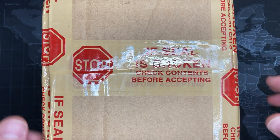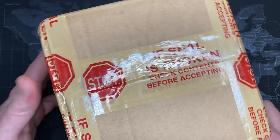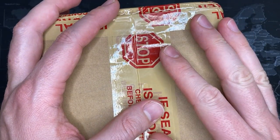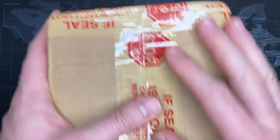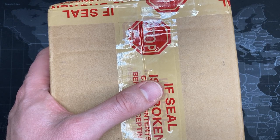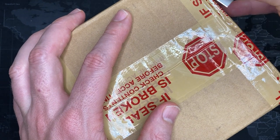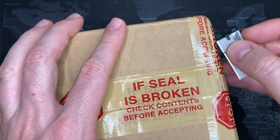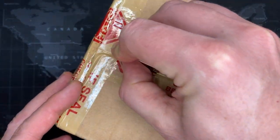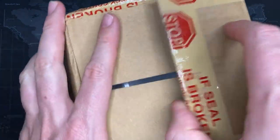Welcome back, watch fans. Today, we are unboxing what I think is going to be an Ingersoll. I only guess that because of the packaging material it's wrapped in. I've ordered from this vendor before, and they've used the same packaging. The only thing I've ordered from them in the past little while has been Ingersolls. So, pretty excited because it's quickly one of my favorite brands, mostly their quartz, and the two watches I should be expecting should be pretty cool, so we'll see.